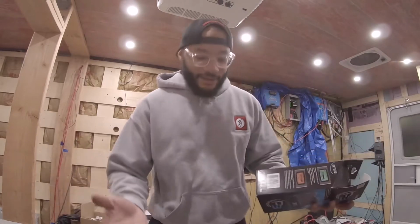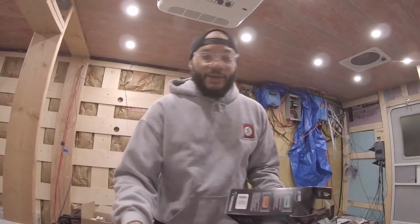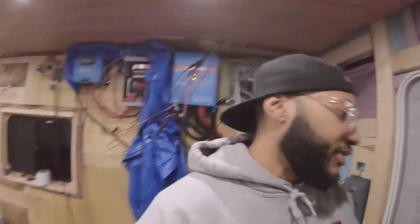we just have to figure out exactly where to mount it. So you want to put it somewhere where you're not going to be banging into it, getting in and out of your truck or your vehicle. So on Percy the van, I actually enter from the opposite side people normally enter in. So I'm going to have it closer to the driver's side window. I did see a spot. Let me show you what I'm thinking for my mount location.